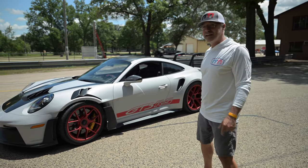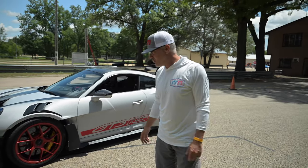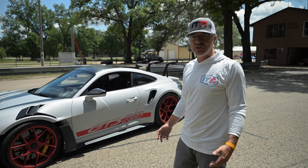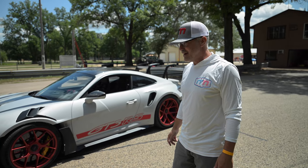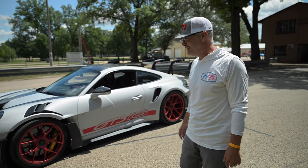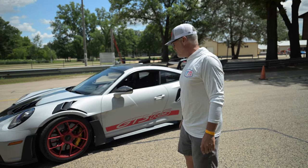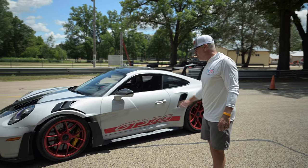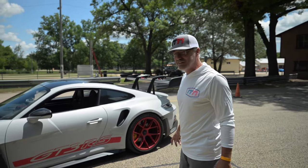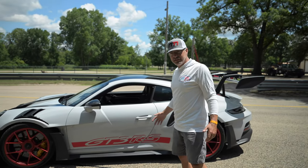As you can see, I already had it a couple times around the track. Breaking it in still, it requires about a 942 mile break-in period. I can tell you it's not quite at 942, but we're not pushing it all the way to 9,000 RPMs. It's tough not to do that, by the way. You can see we already have a couple of nice little track scuff marks on it with the rubber coming up. Unbelievable aero. Everybody talks about the aero.